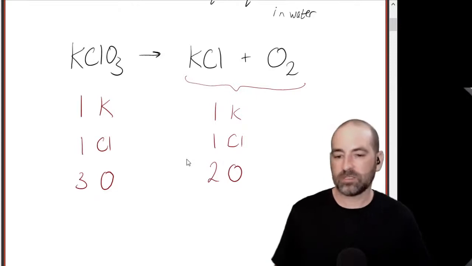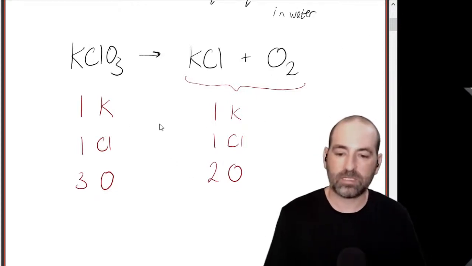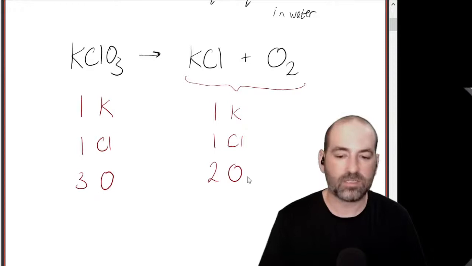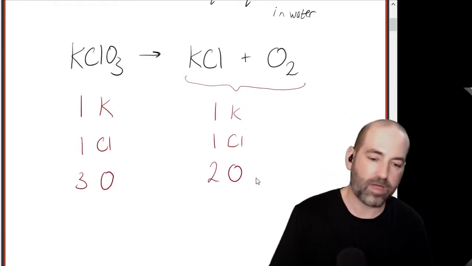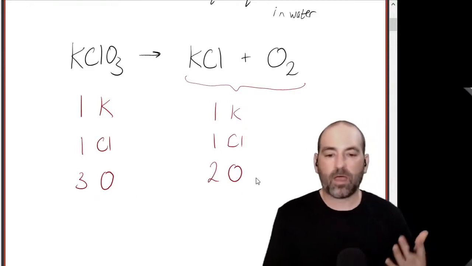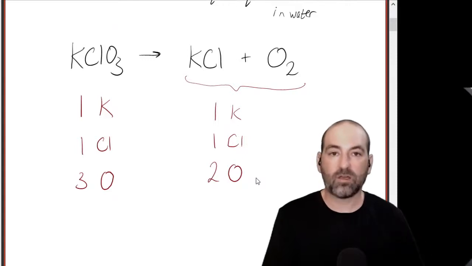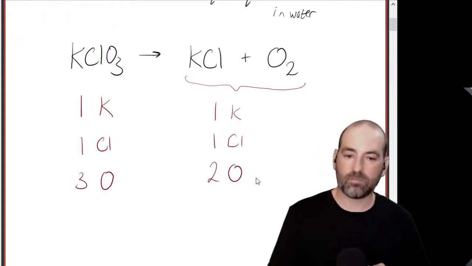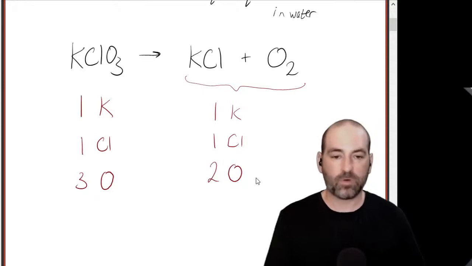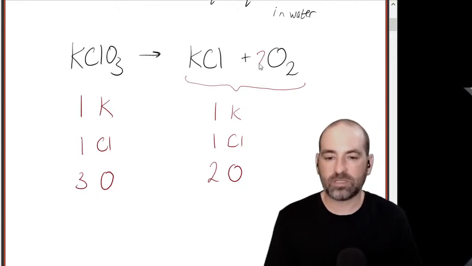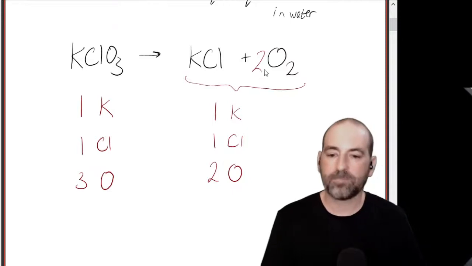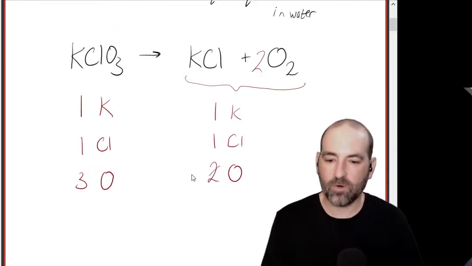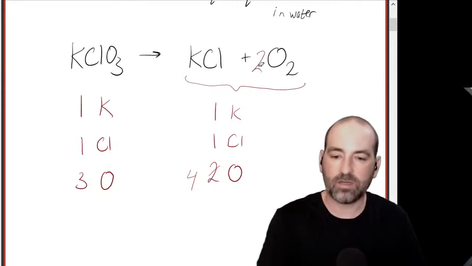And I think you can see that this means it is not balanced. The potassiums are balanced, the chlorines are balanced, the oxygens are not. There are more on the left than there are on the right. So then we have to say, how can we add coefficients to bring these into balance? And in this particular equation, it's not as simple as what we did before. We can't just say, oh, let's add a 2 here, because that's going to give us 4, right? And that's not 3 either. That's still not balanced. So we have to be a little bit smarter about this.